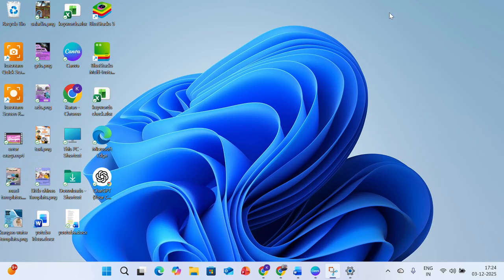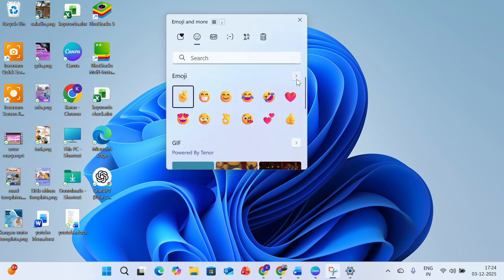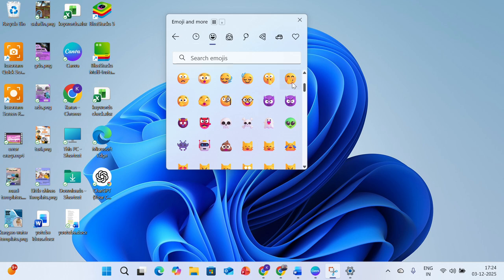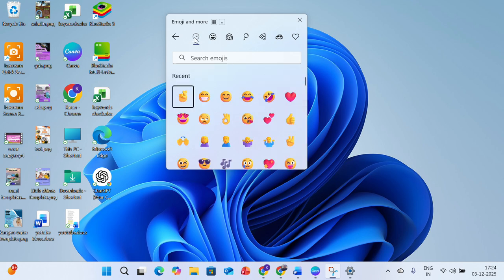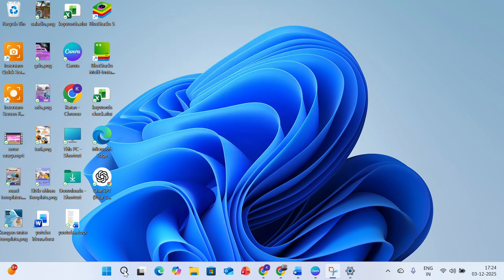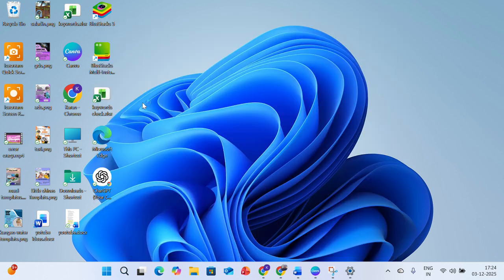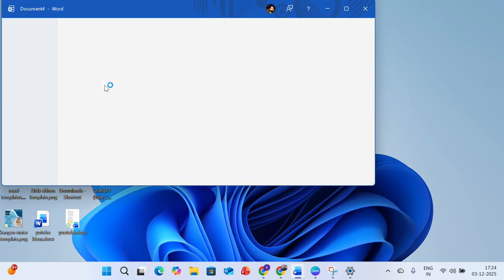So, pin your most used emoji. For this, again we are going to Windows plus dot, the emoji panel. For example, I'm selecting this emoji. Firstly, we are going to Microsoft Word, any other new document.